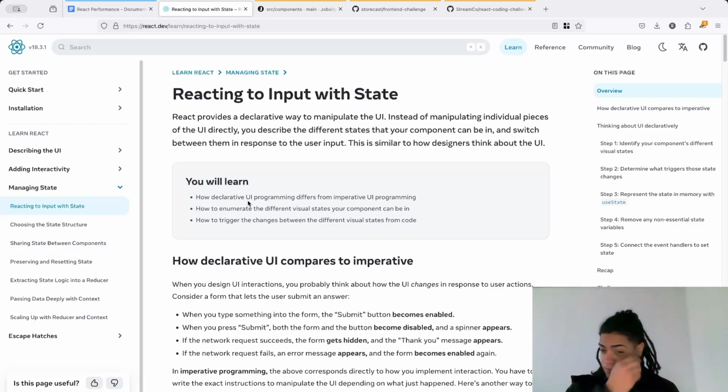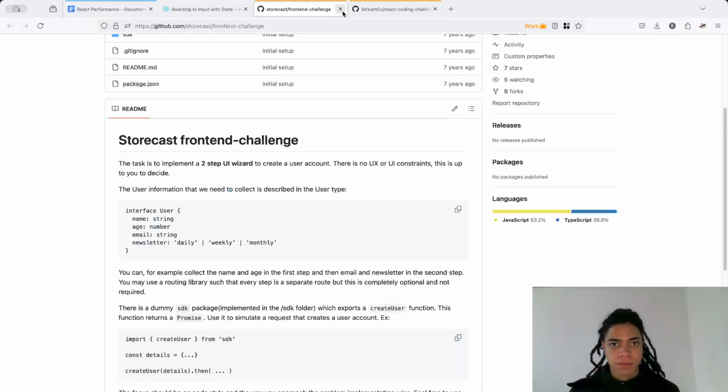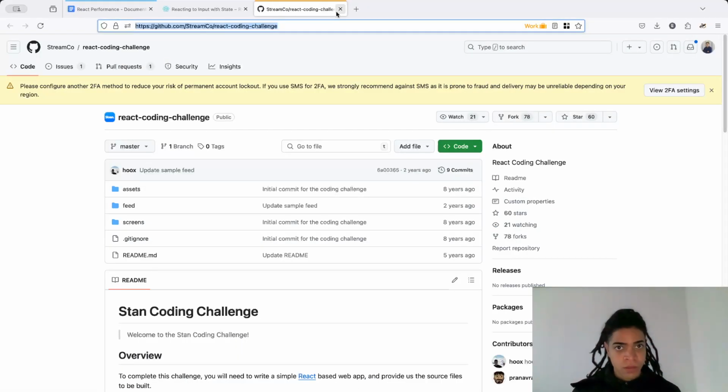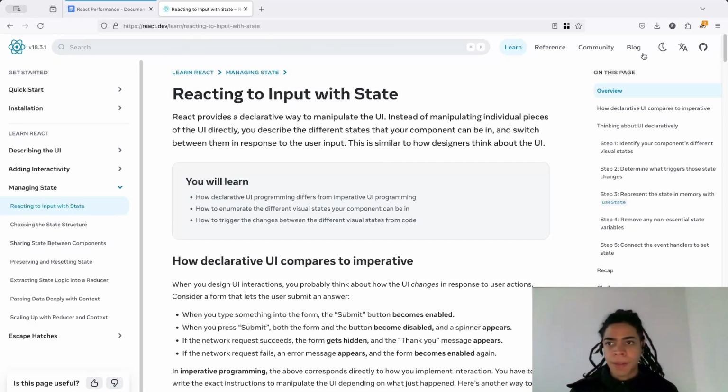All right. Here we are, here we go. So here we are, looking at reacting to input with state.